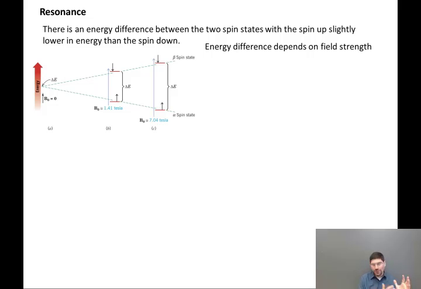NMR used to be run, so 40, 50 years ago, at magnetic field strengths of 1.41 Teslas. That's a magnetic field that you can still get with a really strong electromagnet. So you have an energy gap at 1.41 Teslas, and if you make the field stronger to get up to 7 Teslas, that was kind of the state of the art 20 to 30 years ago, then you have a greater energy difference than you do at 1.41. At 9.4 Teslas, you have an even greater energy difference than you do at 7 Teslas.